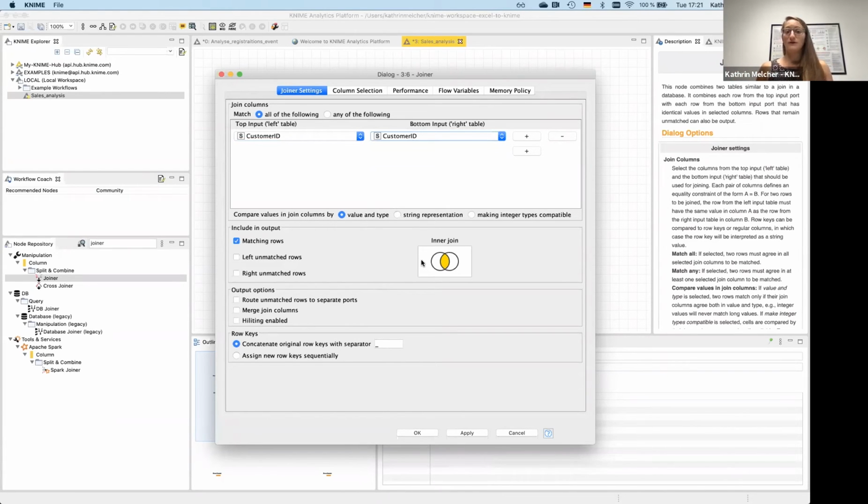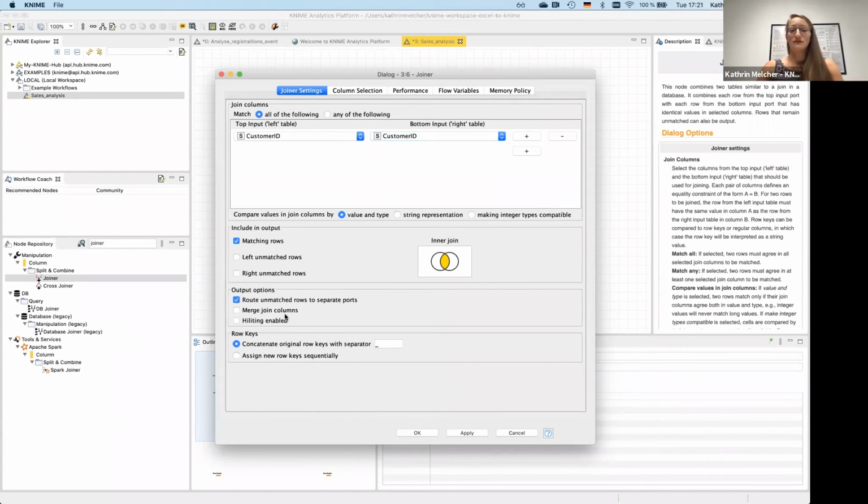Do I want only the rows where we have customer IDs that were available in both tables, in our customer data and in the transaction data? Or do I want to have all the transaction rows in my output table, and if there is no matching customer ID, then I want to have, for example, a missing value? I say now that I want just the rows at the output port where we had some transaction data for this customer and the customer was also in our customer table.